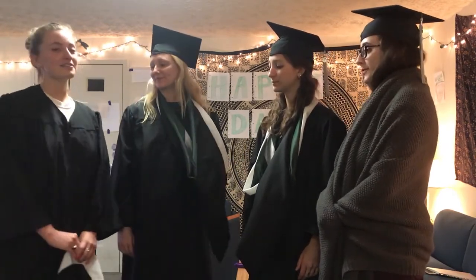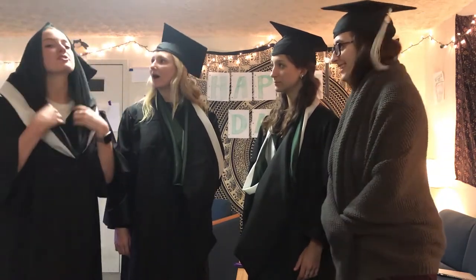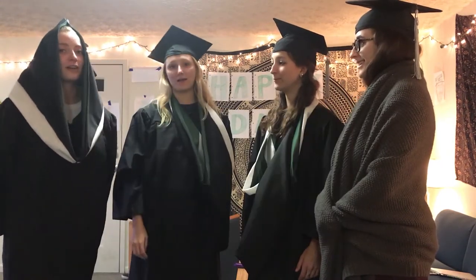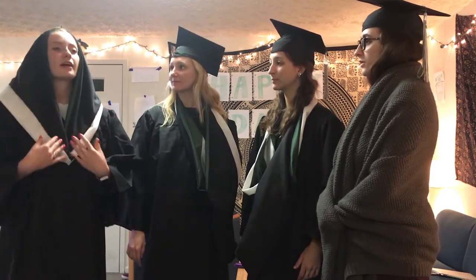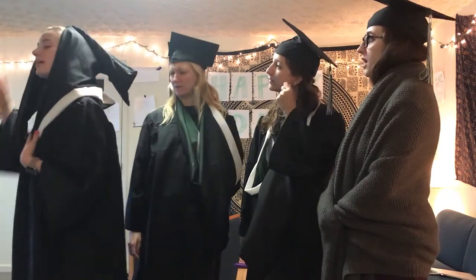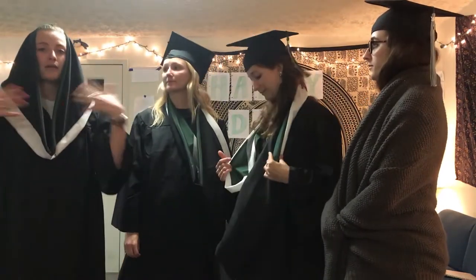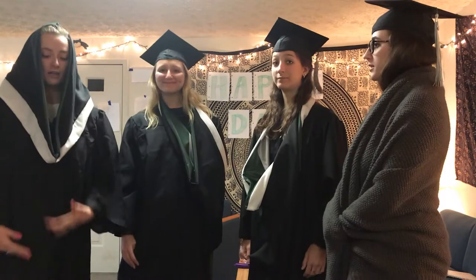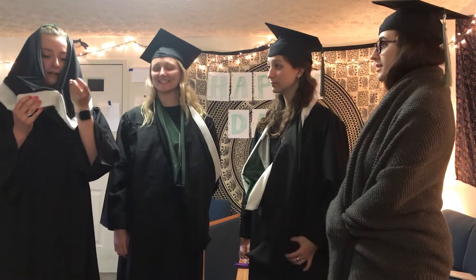So my technique is a little different than everybody else's, but I think it's really special and unique. When you've been questioning if you wanted to join your local nuns, or you want to be in the monastery, this gives you a little bit of that feeling. So you see the back, it has a little bit of sass. You fit your ponytail in it. Also, if you want to wear your hair up, like you said, ponytail, you can't even see your hair. So if you're having a bad hair day, this is a great option. Also, if you get nervous, you can just nibble on this, which is really sweet.